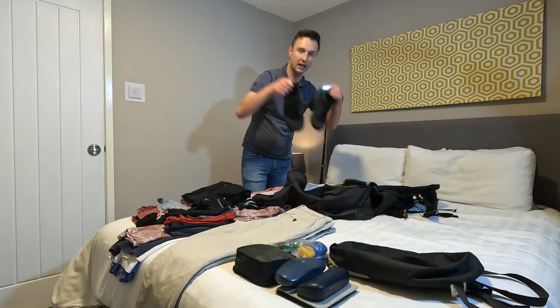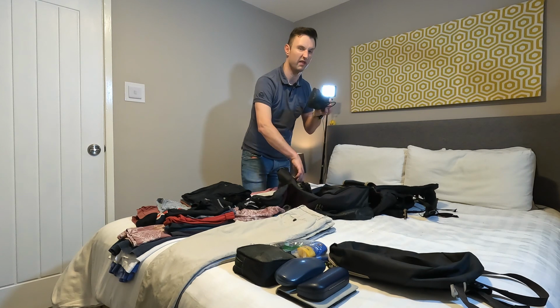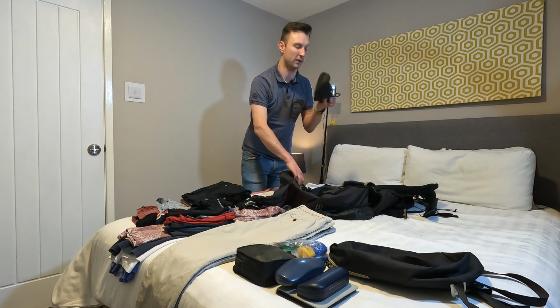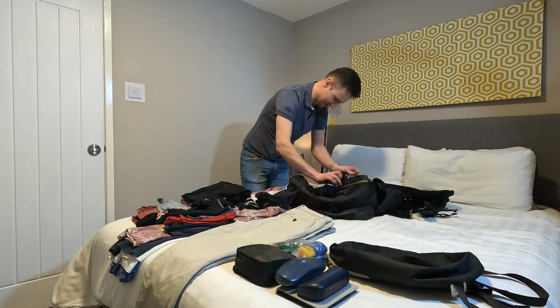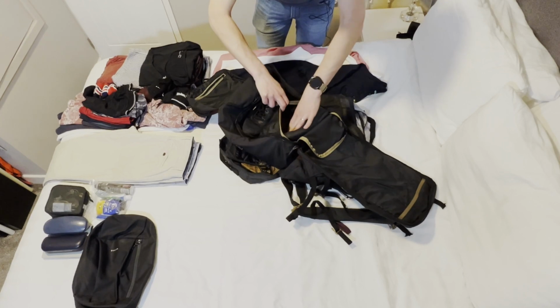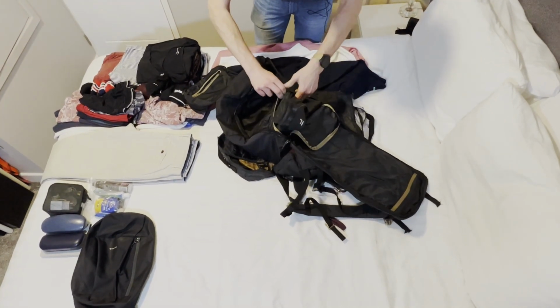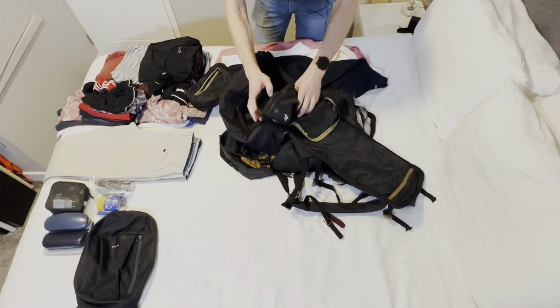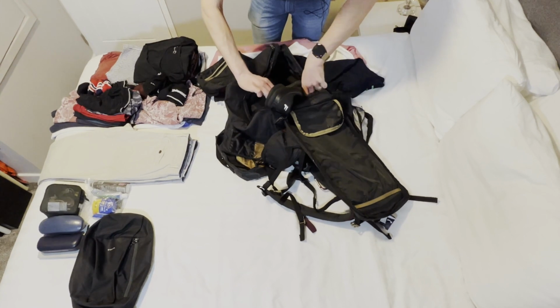And then I always take a pair of trainers just so that I've got something to go to the gym with, or if I'm going on day excursions and it's warm, I can wear these with a pair of shorts. So these all go in the bottom of this bag. And these trainers are not particularly expensive, so if they do get a little bit trashed, it doesn't matter too much. It's just a case of getting them in there, and they do fit because I've done this before.